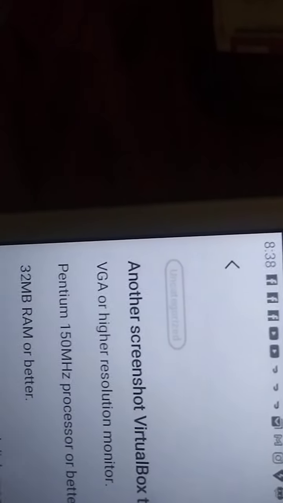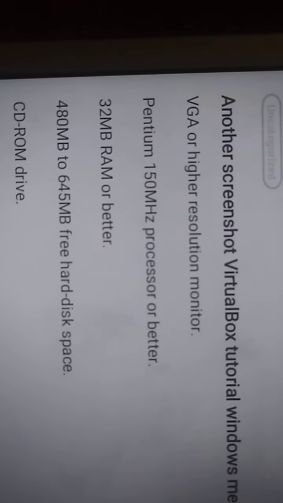You need a VGA video graphics adapter or a higher resolution monitor, and a 150 megahertz processor or better. 150 megahertz is the recommended setting.